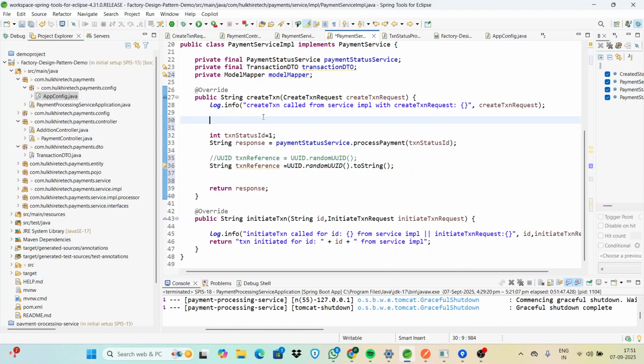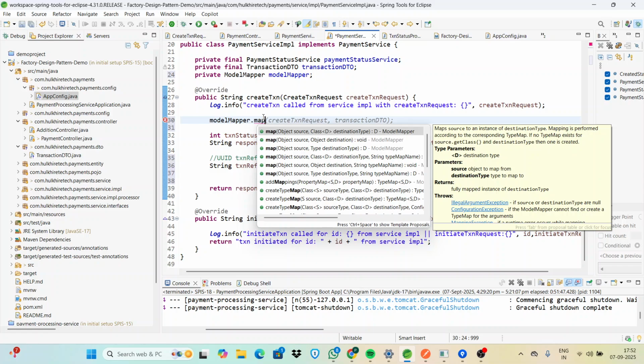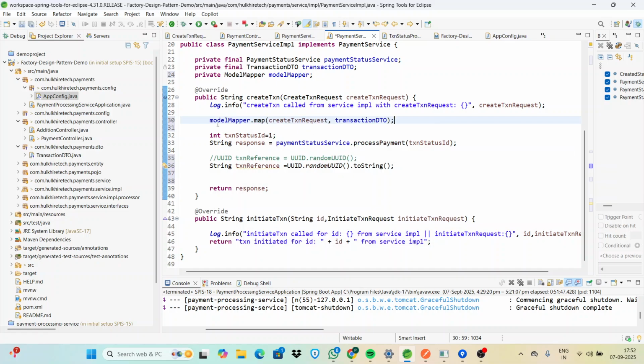Now how to do this is, modelMapper dot map. What we have to map, the source is create transaction request, and we have to convert this into the transaction DTO.